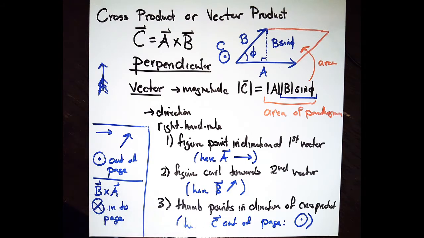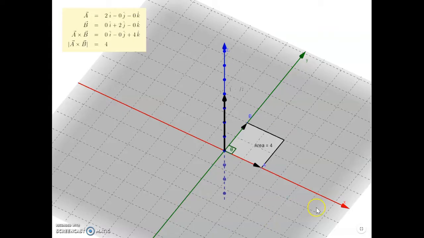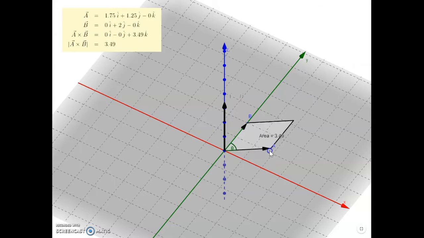And that's almost everything you need to know about the cross product, but let's take a look at a simulation just to get a little bit better idea. You have the x-axis in red, the y-axis in green, and the z-axis in blue. And we have three vectors drawn on here. Vector A, I'll wiggle that around just so you can see there's vector A. Vector B, there it is. And then this third vector here, which is responding to that. That's because that third vector is the cross product, A crossed with B. It's a little faint here if you can't see it, but that's what it is.